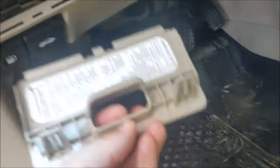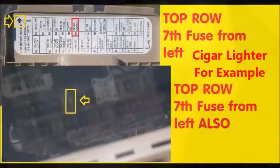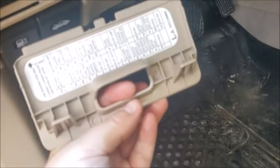What it's going to do, immediately it'll have the instructions of where that specific fuse is. It'll usually have a little arrow to say, hey, you need to hold it this way. So this arrow here on the very left is telling me to point up. So there's two lines of fuses right here, if you can see.